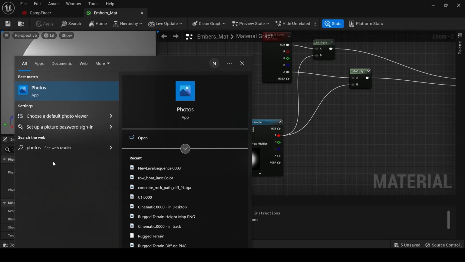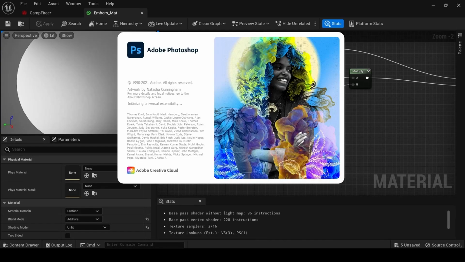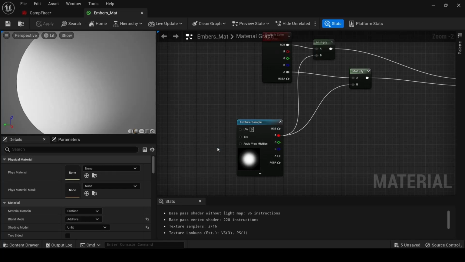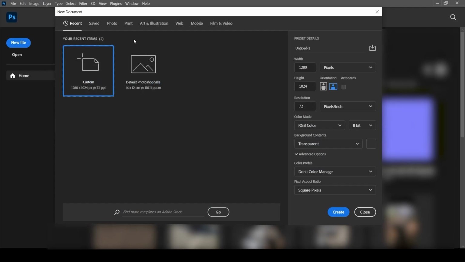Photoshop. Okay, I will show you how to create this texture. It's really easy, guys. But I want to be sure that you understand everything, so that's why I will open Photoshop.